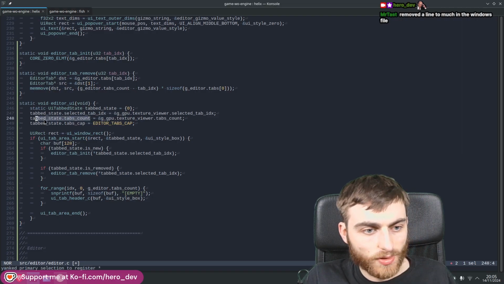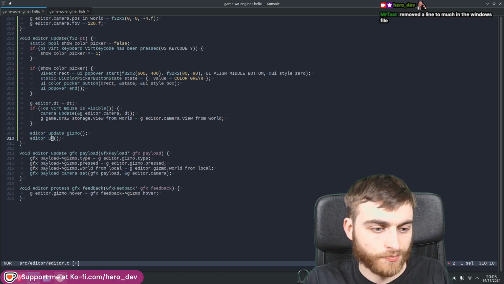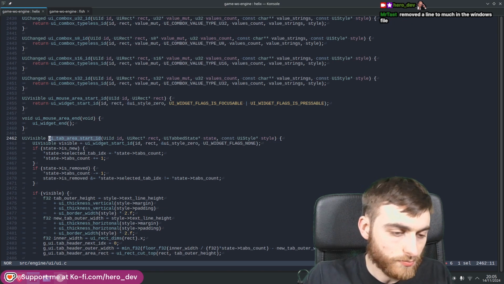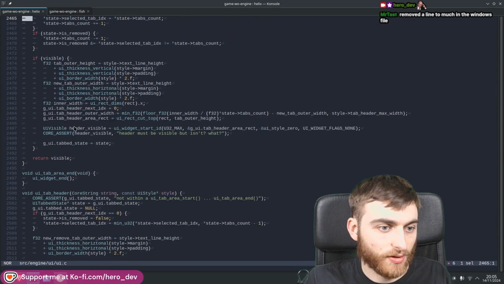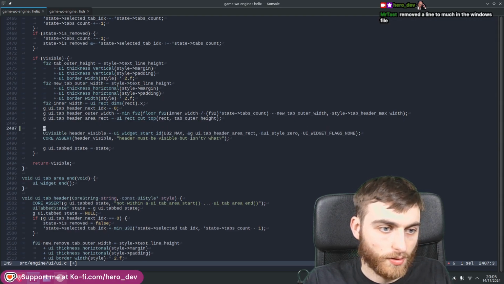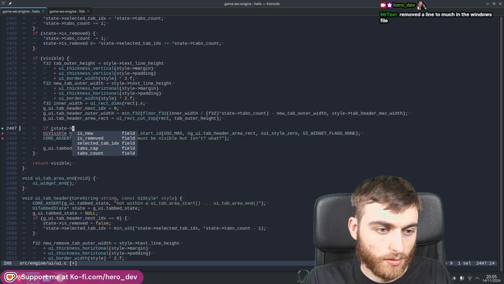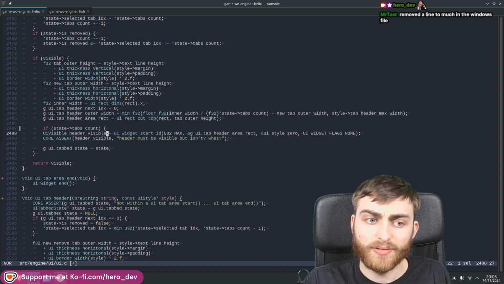Well, the number of tabs is passed in, so the answer is pretty simple. You just say if state tabs count, right? If you have any tabs.